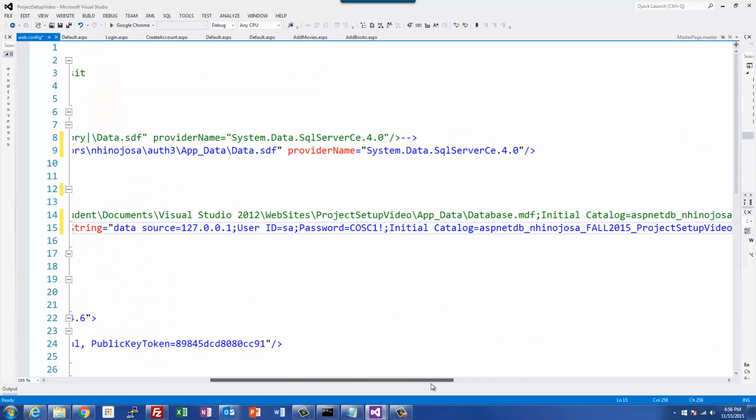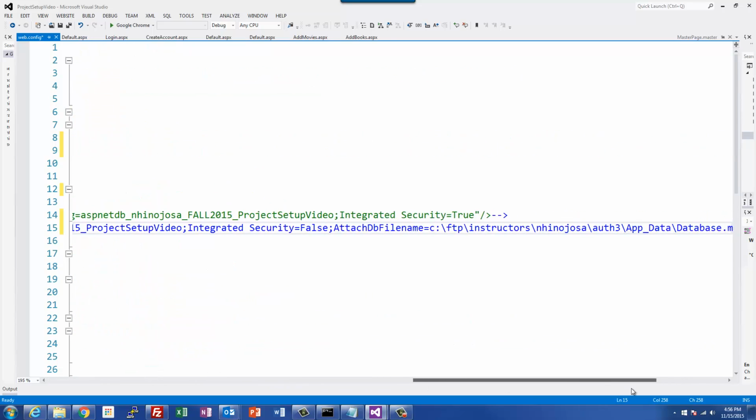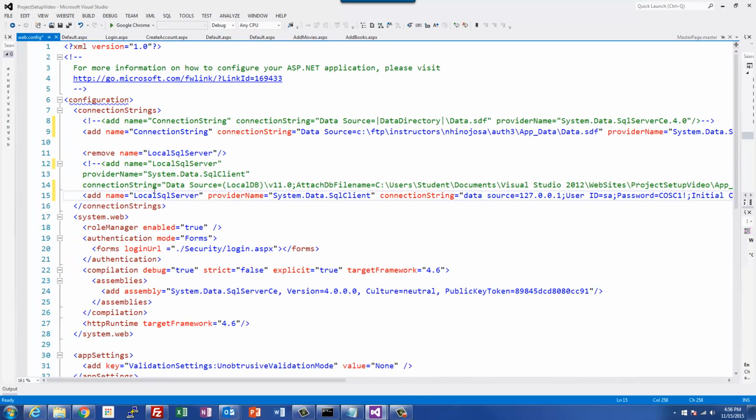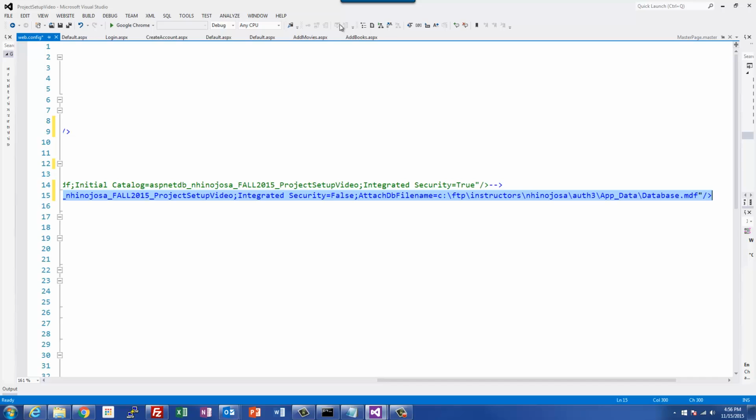So then I think that's going to be it for the settings. Right, so it looks a little different from the local one that we had here before. But if for some reason you need to come back and do some changes locally, you can always comment this out and then uncomment the top one and then continue to work on it locally. But once you're ready to put this on the server, then you definitely want this uncommented.